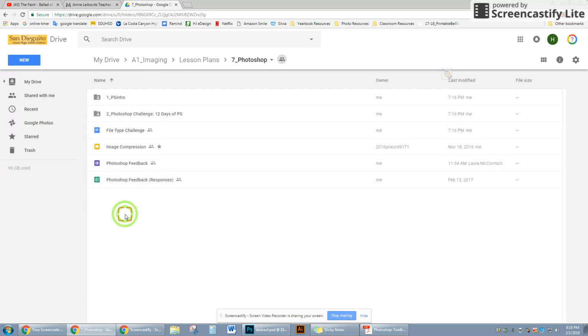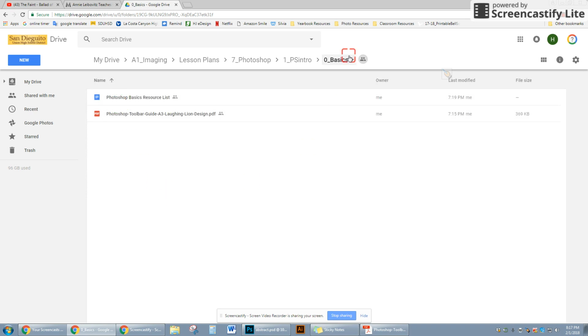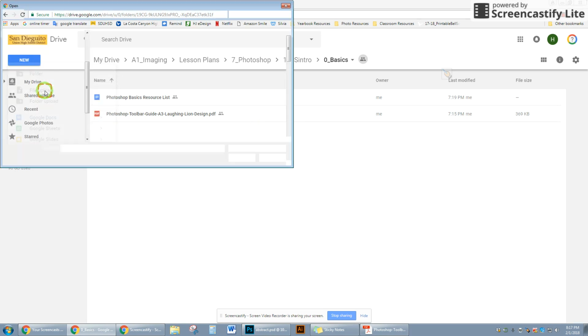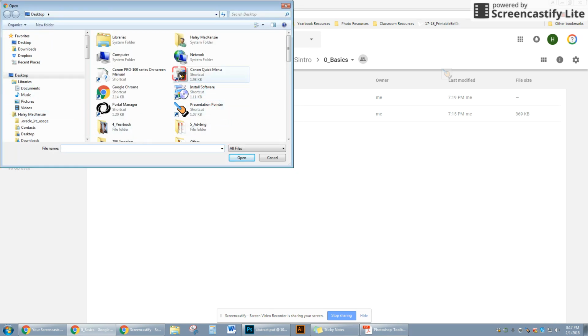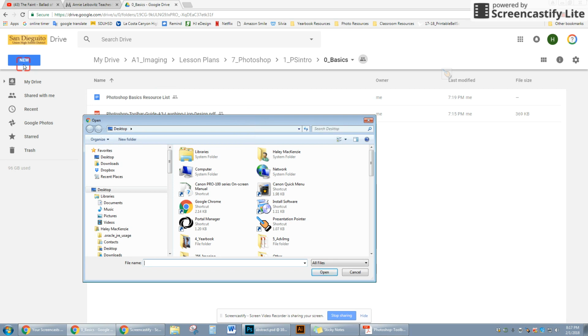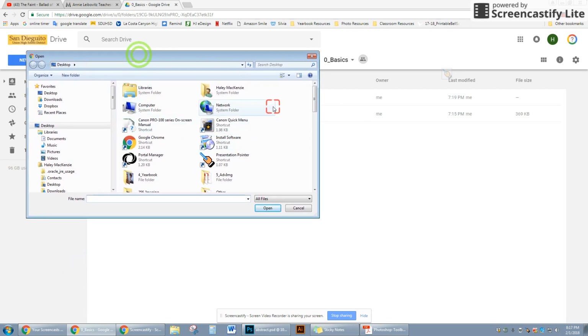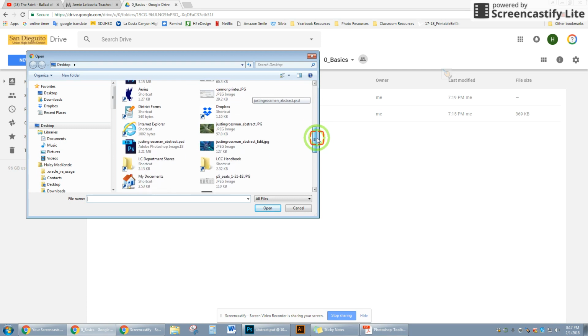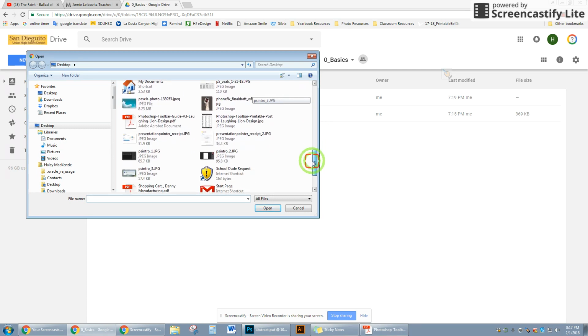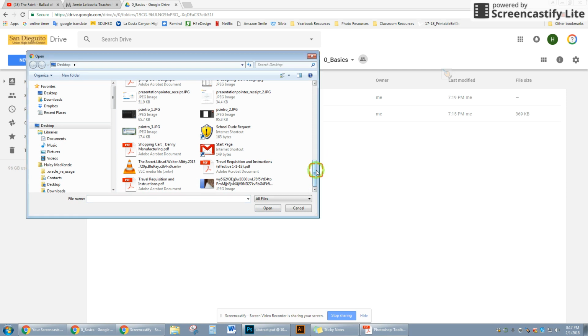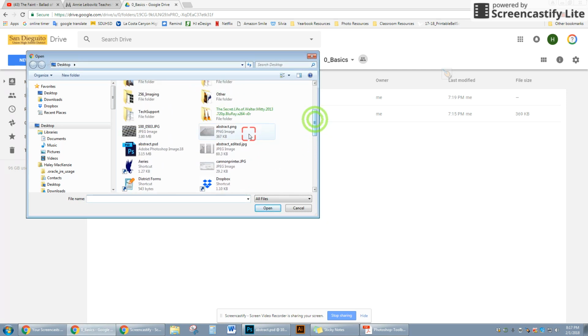Again, I recommend making a folder for each new project, and I would definitely start a Photoshop intro or a Photoshop basics folder. See, I have the PS intro right here. So I'm going to go into that, and we're just in the very basics phase. So this is where I'm going to upload as practice. To do this, I'm going to go to new, file upload, and again, this is really important. This is the time where you need to make sure you're doing it the slow way by going to new, file upload and not just dragging and dropping, because Photoshop files are the ones that I have been told will occasionally be corrupted if you try and drag and drop them. It can apparently damage your file.